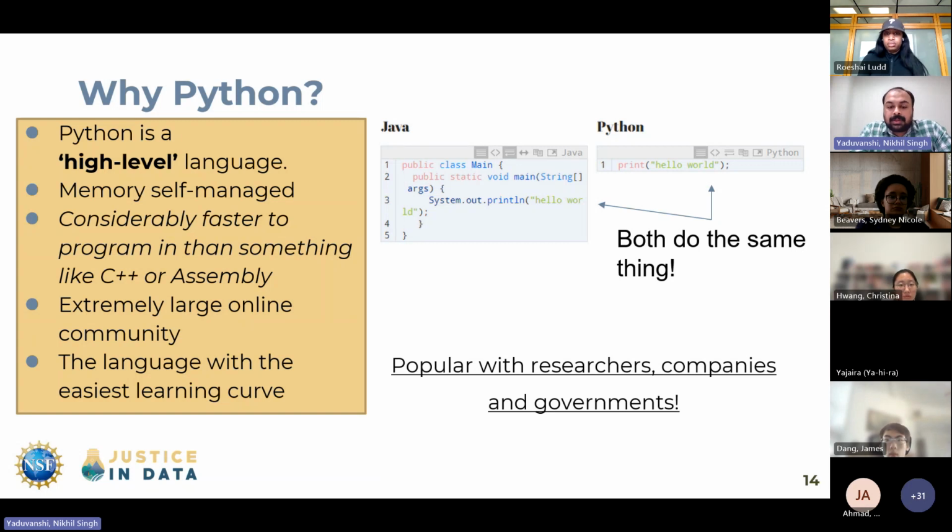The other important advantage that Python offers is that it's available for a lot of different operating systems. So you can use it on Mac, on Linux, on Windows. If there are other operating systems, there are a lot of details on how you can install Python and run it on those operating systems too.